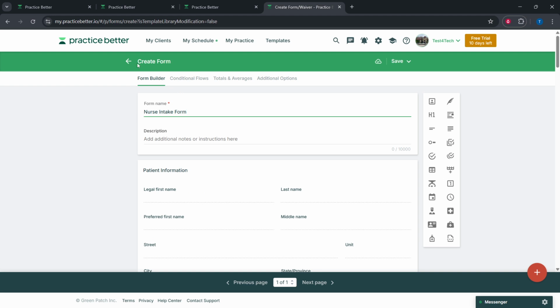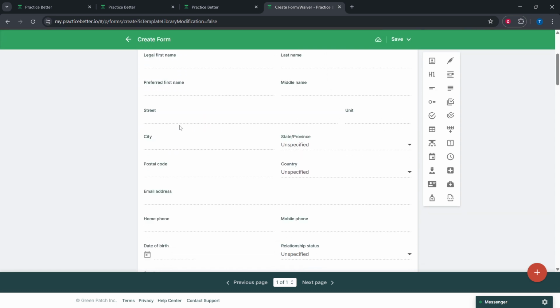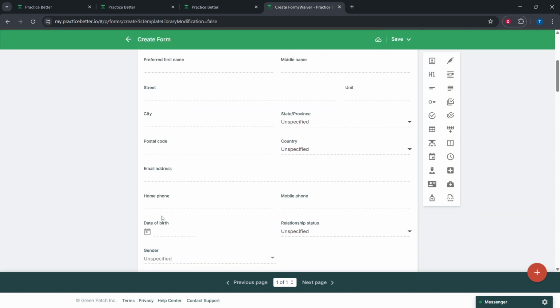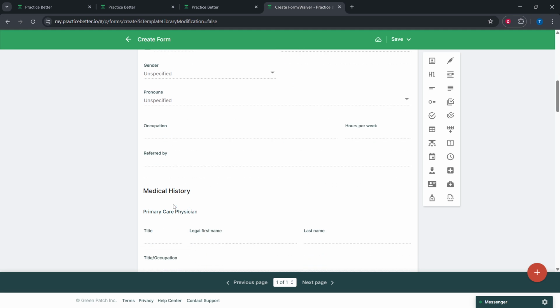As you work, think about the order of questions from simple to more detailed, and tailor the wording to your style of practice. You can refine spacing and labels so everything reads naturally. When you're satisfied, save the form. Saving ensures your structure and wording are preserved, and you can always return later to make updates as your process evolves. When you're ready to collect responses, use Send to Client.